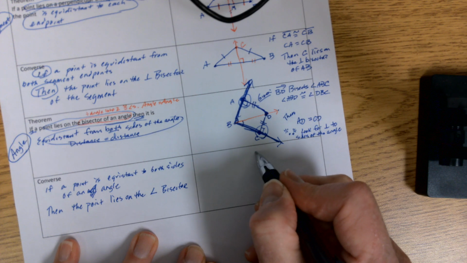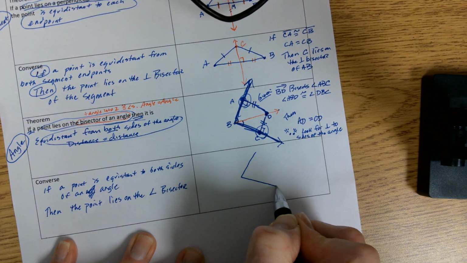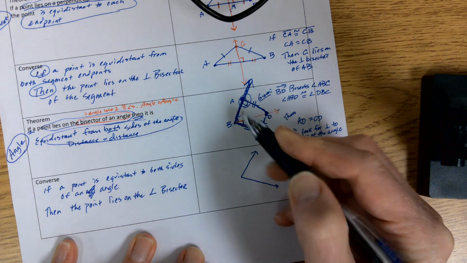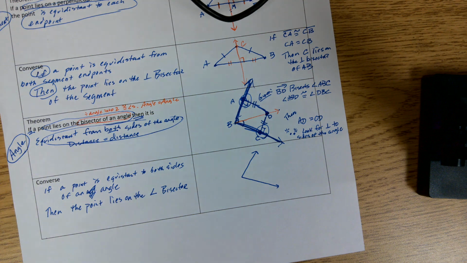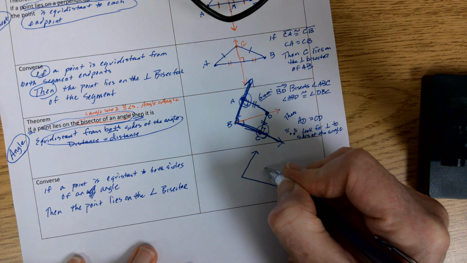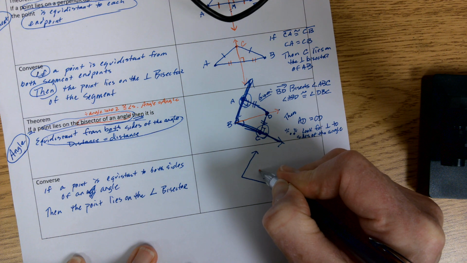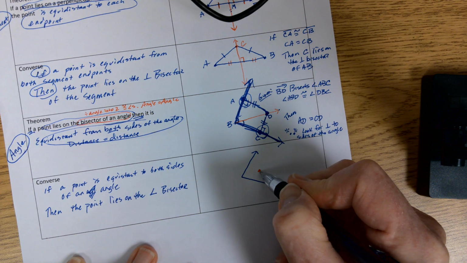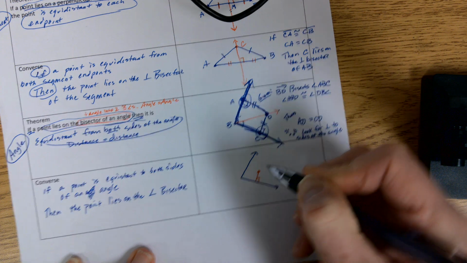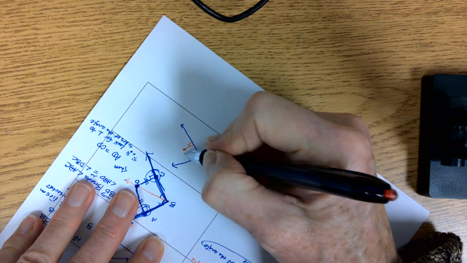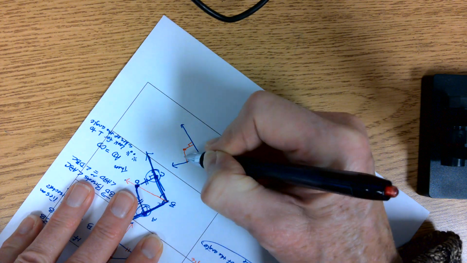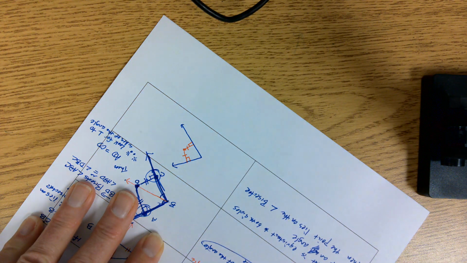So this time I'm going to draw it a little bit. Maybe this will be easier to see if I draw a smaller angle. This angle is maybe 100? It looks more than 90, close to 90. Try to draw an acute angle this time. I'm going to tell you that this point is equidistant. I'm going to flip my paper. How's this? So it looks perpendicular. This distance equals this distance. I'm telling you that. It's perpendicular to both sides of the angle.